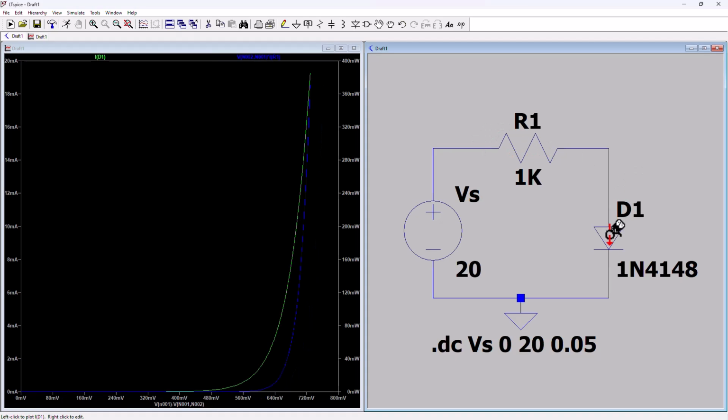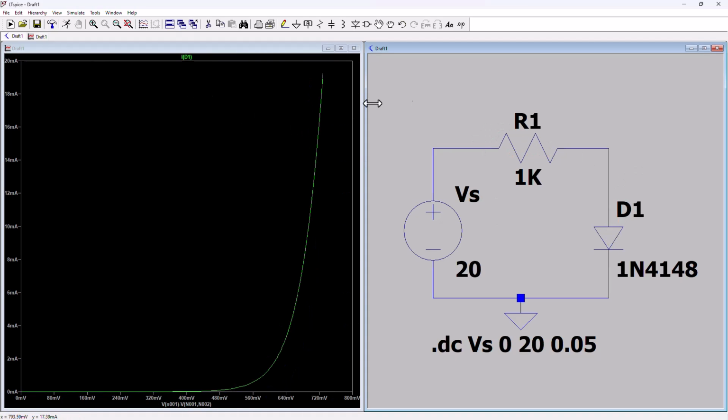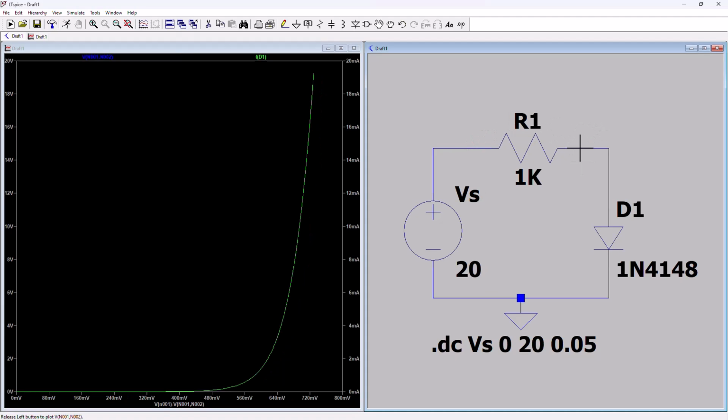Now remember, this is proportional to the current that's going in and the voltage across it. As we measure the voltage across its resistance at 20 volt of voltage source, we can see that the resistance voltage is getting all the way to about 19, that point there. So that's about 19.25.